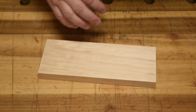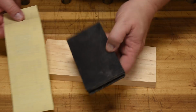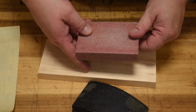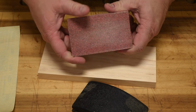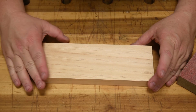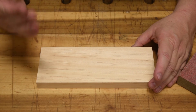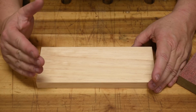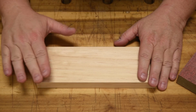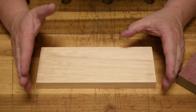I've also got some 220 sandpaper. I'm going to put in my little rubber thingamabob. And I couldn't find 100 grit, so I found this 80 grit kind of coarse pad right here. Now, one of the things hand planers say about sanding is it kind of muddles a finish. But that might just be how you're sanding, because most of us are using a random orbit sander, which makes a great flat surface via sanding. But should that be the last thing you do?